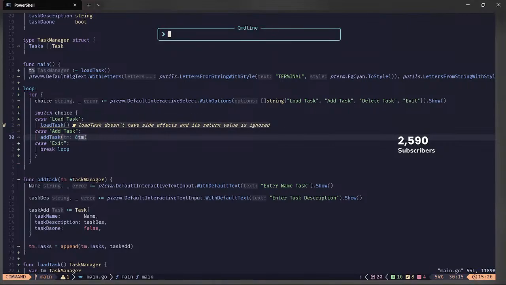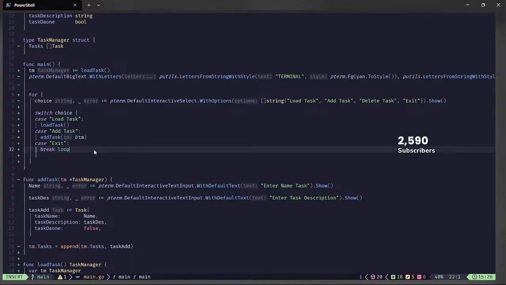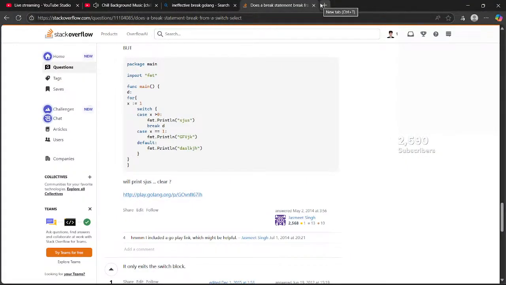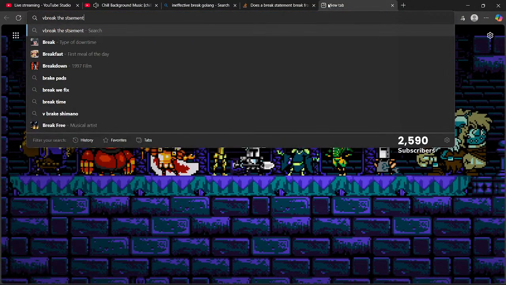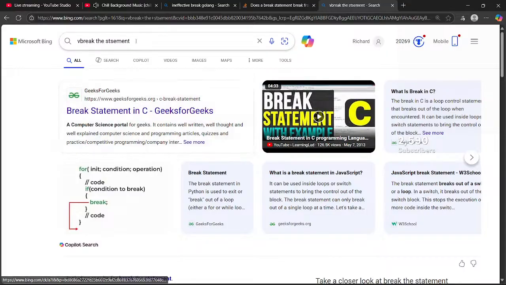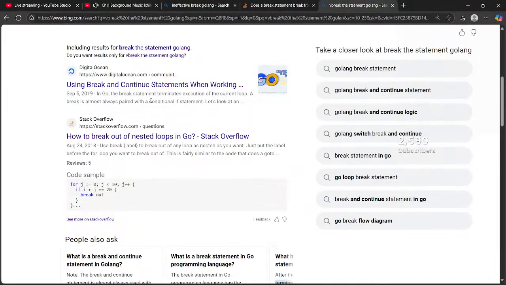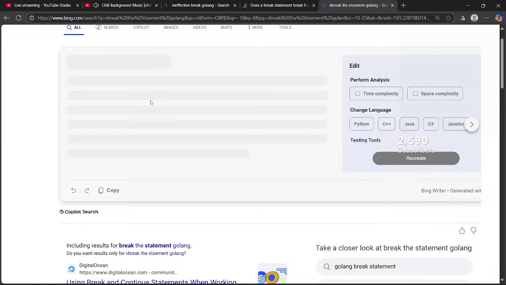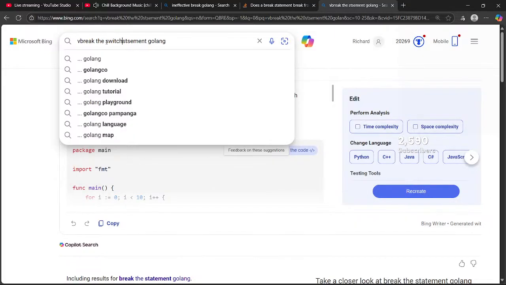I know, not break the loop, because I don't want to break the loop, but break the statement. Break the statement that breaks the loop. It's gonna be the switch statement.